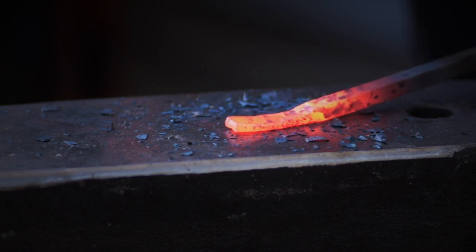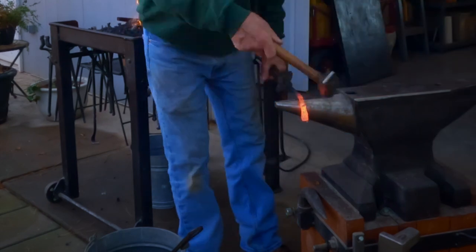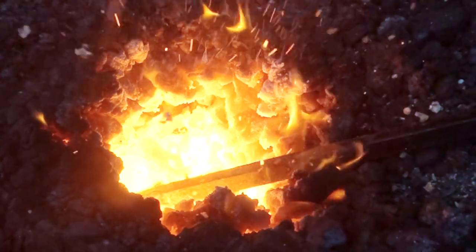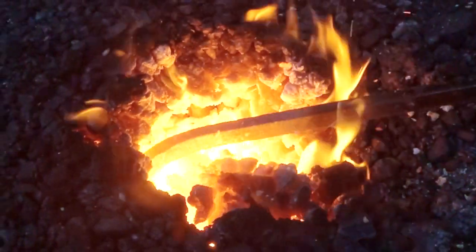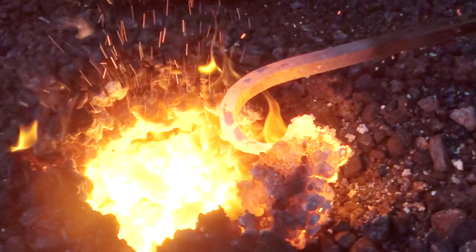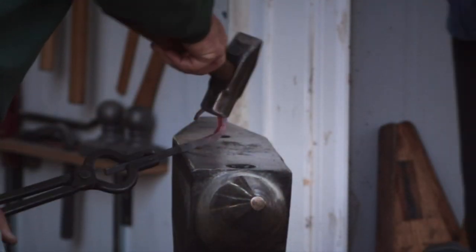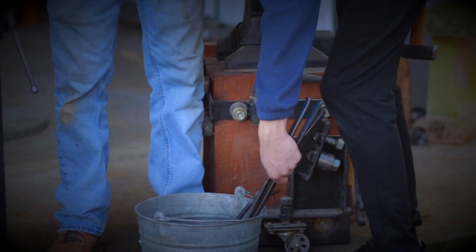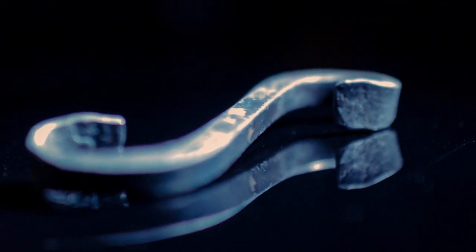Step four: striking the steel. The process of heating and hammering is repeated and may include bending the steel around the horn of the anvil. Here I placed a close-up lens on my GoPro very close to the forge and filmed at 120 frames a second — after this my GoPro crashed a few times, so it may have overheated just a bit. Once the desired results are achieved, the steel is placed in a bucket of water to quench it. Here's my son's first blacksmith lesson — making a hook.